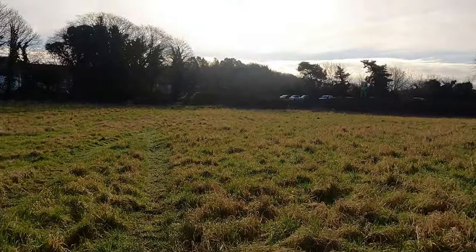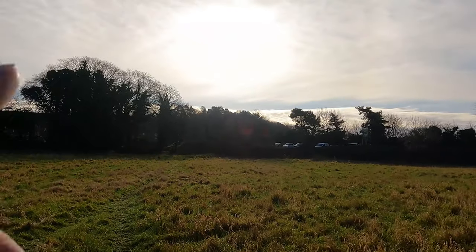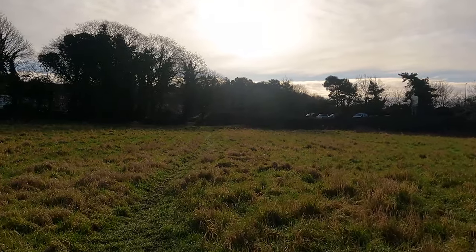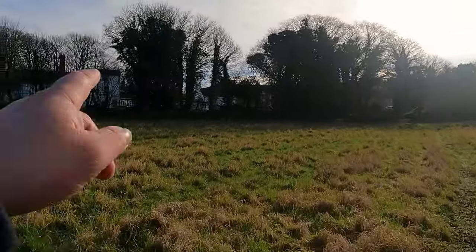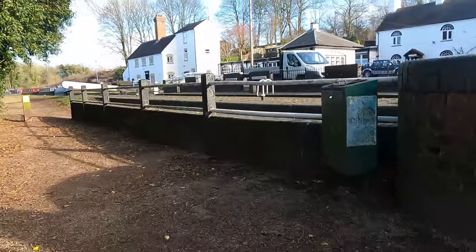Yeah, as well, with this section of the canal line, you can actually park your car just on the corner here, and then you can walk down the Stourton section of the canal line and go even further. But that's just the Stourton, just right over there, what I'm pointing to, just on the corner.